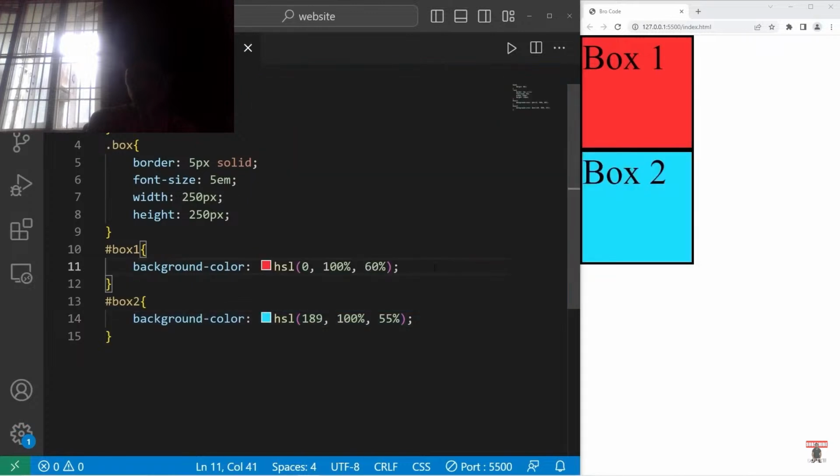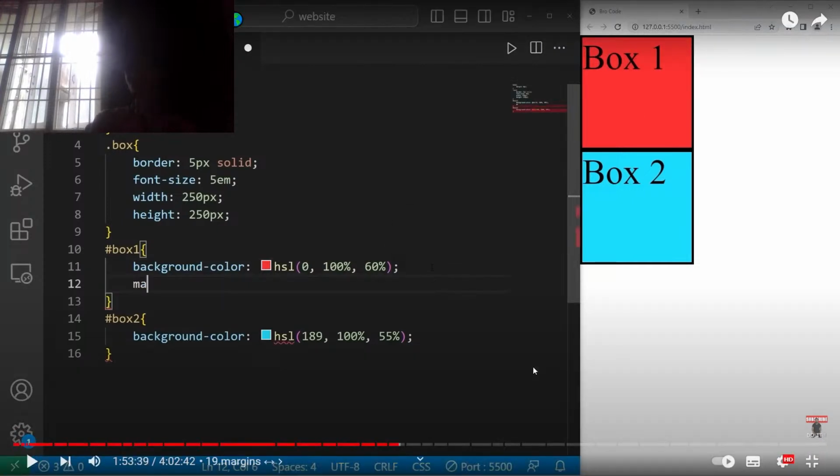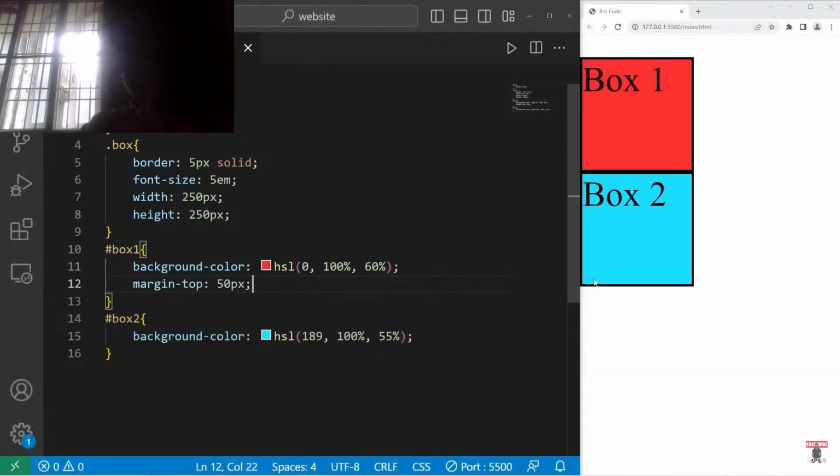Alright, there are marginal directions. We can apply margin to the top of an element, the right, the bottom, or the left, or all sides. With box 1, I will set the margin top property to be 50 pixels.